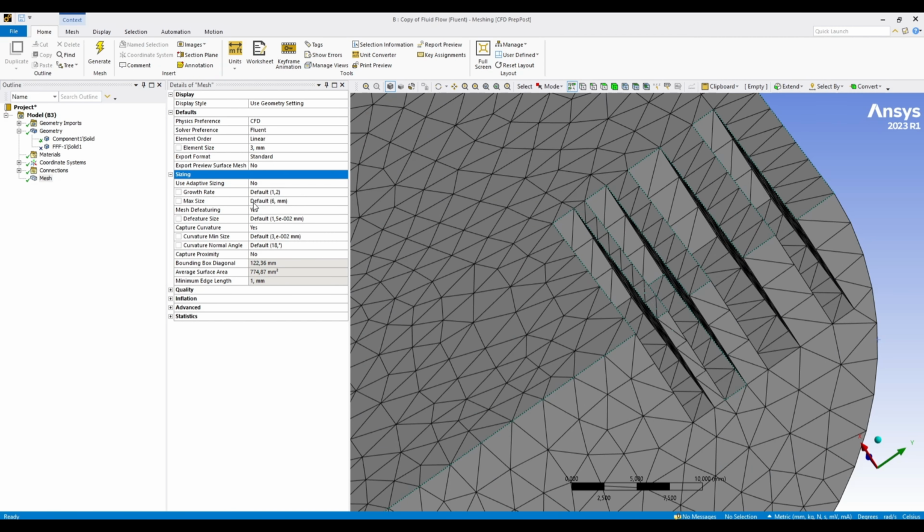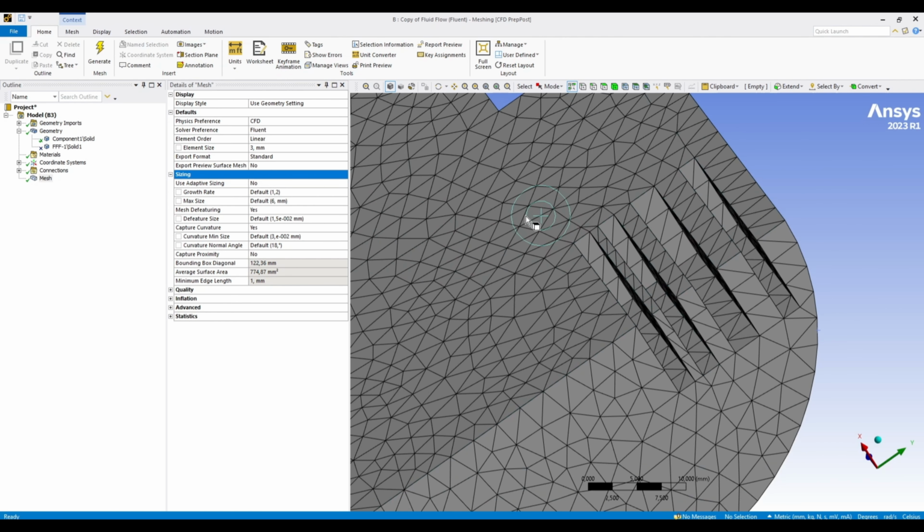Then we have maximum size. So here we have element size. It is the size which the mesher tries to achieve, but that is just guidance. With the maximum element size, somewhere the element size may not be exactly 3, but could be a little bit bigger than that. In any case, the element size anywhere in the mesh does not exceed this setting.